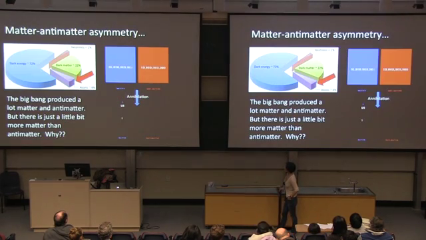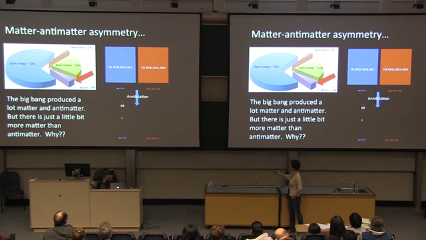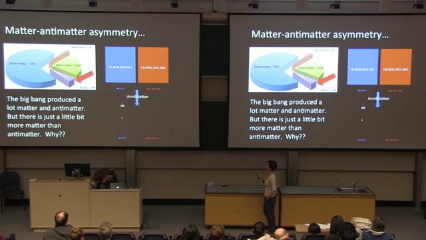Another word about matter-antimatter asymmetry. Going back to this pie here, I've explained dark energy and dark matter. Now we move on to atoms. You think we know atoms, but actually we don't know them as well as we think, because if we look around us today, everything is made of matter. This is matter, I'm matter, you're matter.